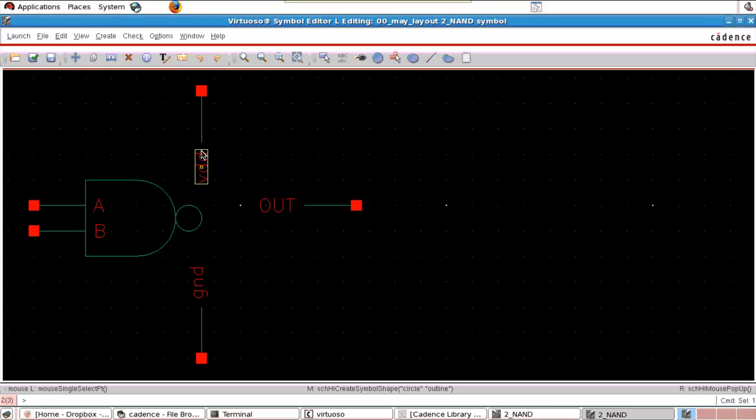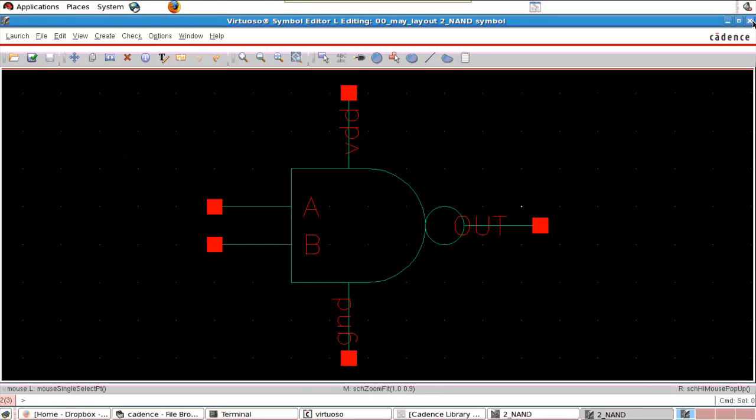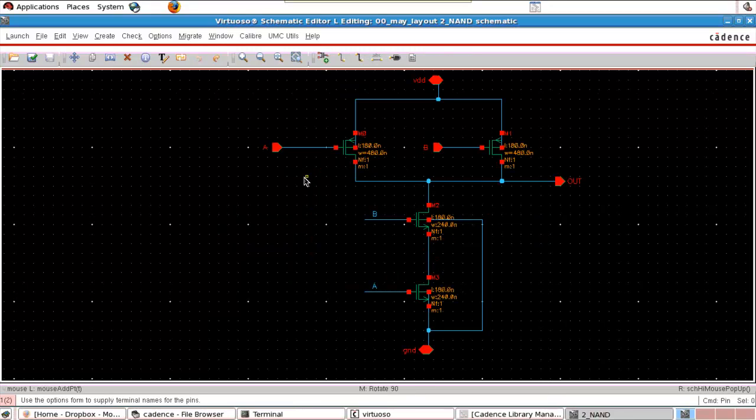We are done with this. Press F, save this. I'm not simulating the schematic because this is pretty simple and there is no need to simulate. I'm just doing the layout.